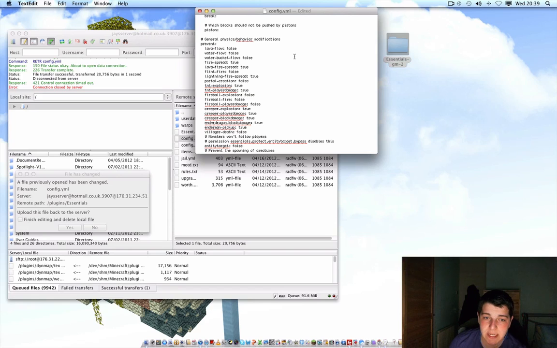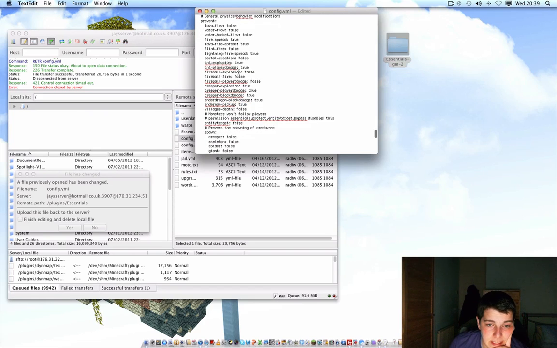TNT explosion means when TNT goes off, it explodes. Yes. When you use the /fireball command as an admin and shoot a fireball, you can set that to explode or not. Creeper explode: when creepers explode, you want it to blow up, so you set that to true. You basically keep most things to default, but those things you have to change manually.